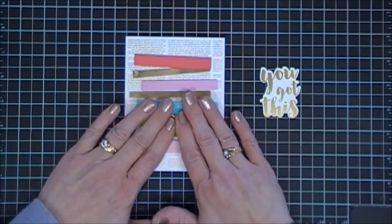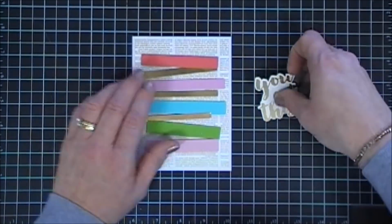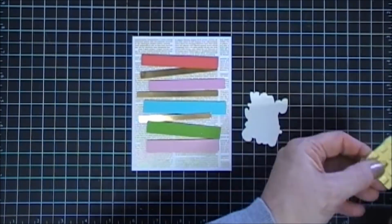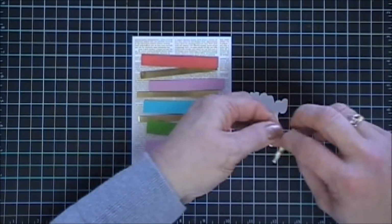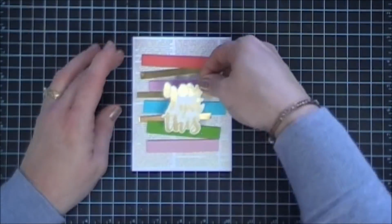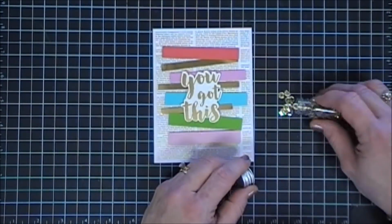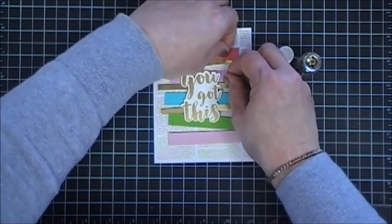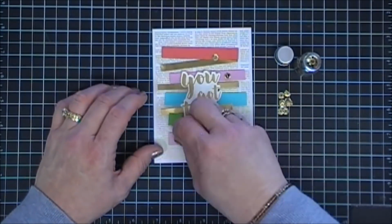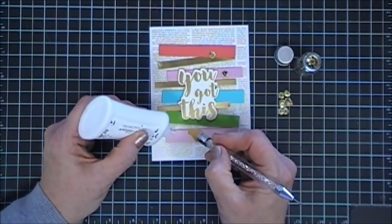Okay, and then for my sentiment, I'm going to use the ephemera piece that says "You got this" in a real pretty gold font. I'm going to use some of my foam squares, the negative piece of my foam squares works great too, and I'll place that right in the center. And we're going to use our sequins, again, just 3. I made on a 3 roll, and we'll add 3 here and there.